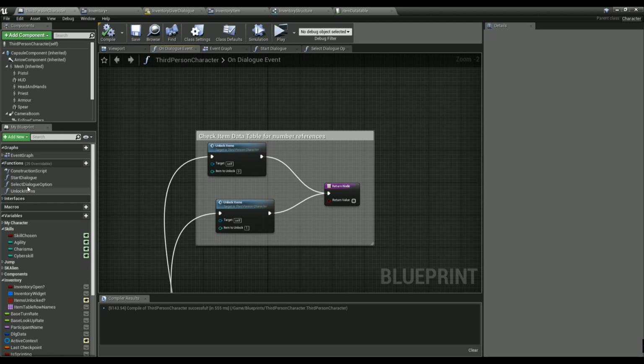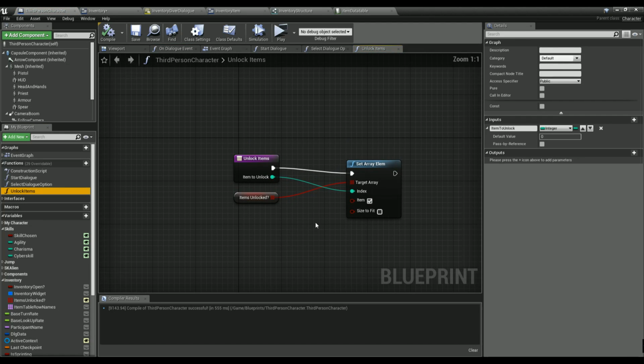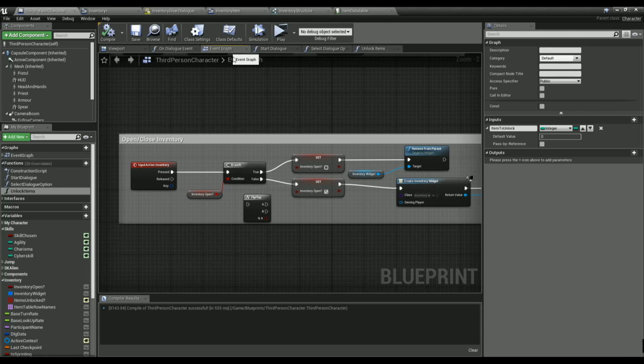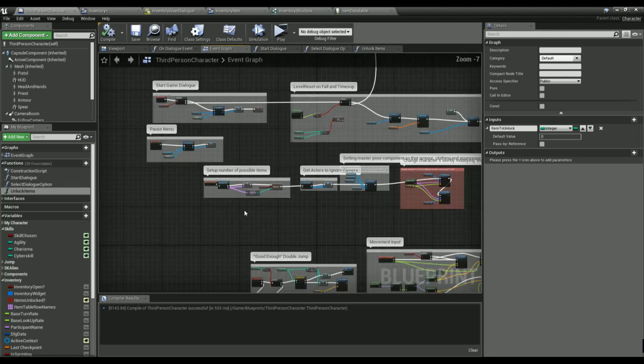Now, if we open up that graph, which is here, all we do is we feed in the number of the item that we want to unlock. We then check against an array, which I will show you what that was, if that item has already been unlocked, and if it's... Oh no, so this is that one. So yeah, we have an items unlock. Okay. Unlock items will basically send the item through to this array, and this array will then update to say, yes, we now have this item. Now, the item itself is here.